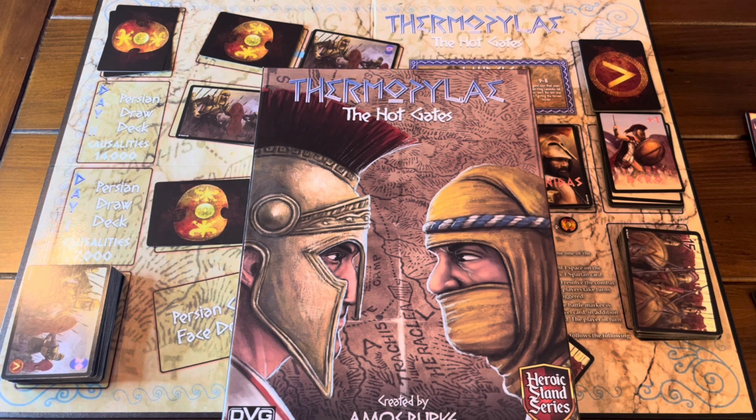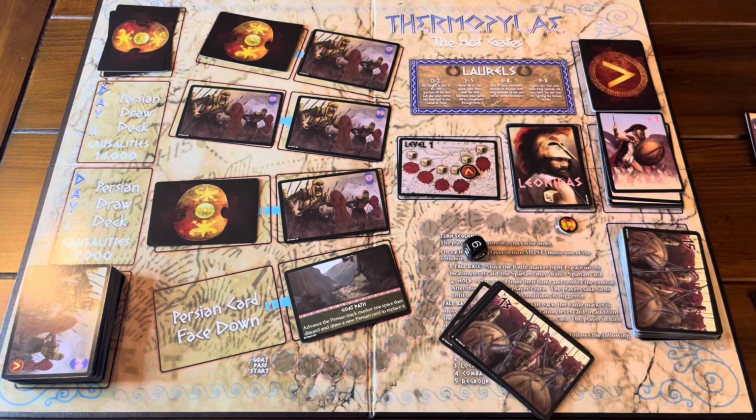This is created by Amos Burke and is basically a solitaire game, although it can be played cooperatively. You just divide up the cards that you draw for the Spartans and take turns going after the Persians. So let's take a look at where I ended up.